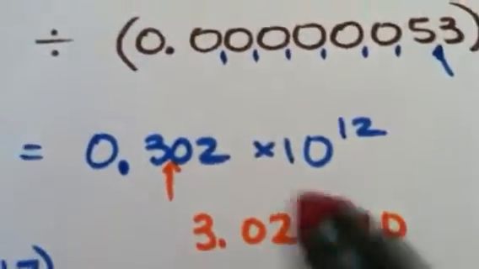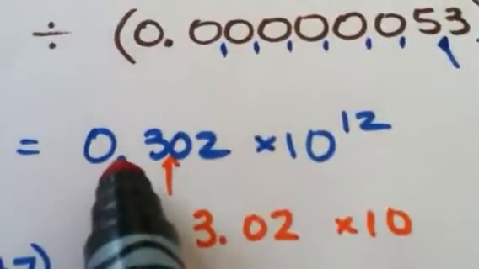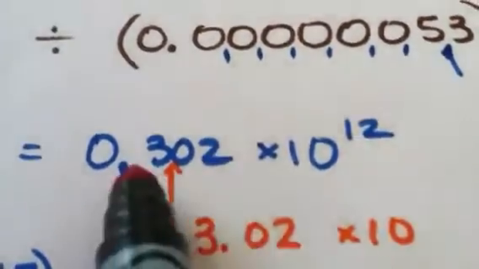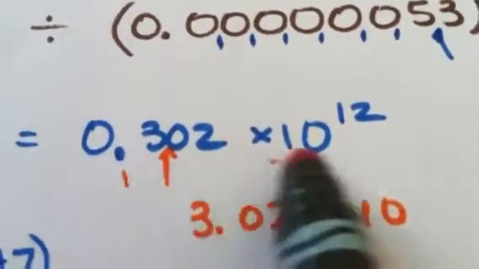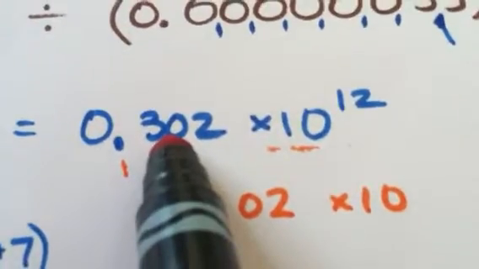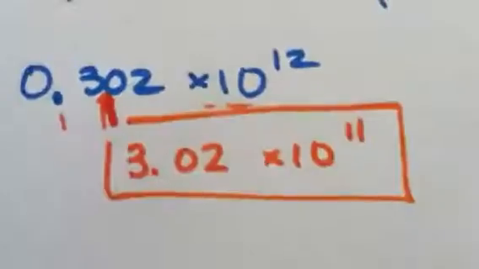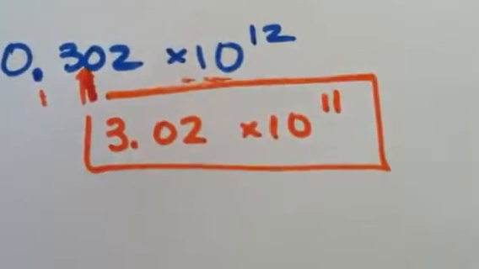So I want you to think about this. Who wants to tag on all these places? But since this is a positive 12, it's telling me I would move this decimal 12 places this way. Well, if I move my decimal here, do you see that now I'm going to only have to move it 11 places? I'm not going to have to move it nearly as far. So that would be that one right there.